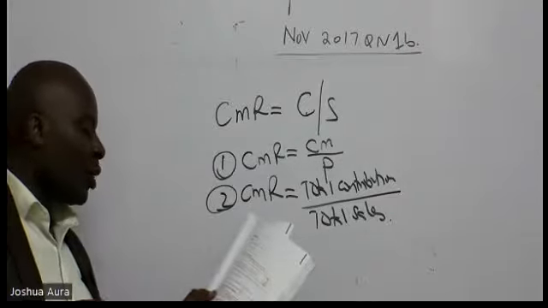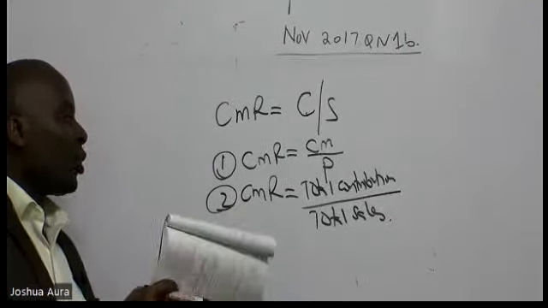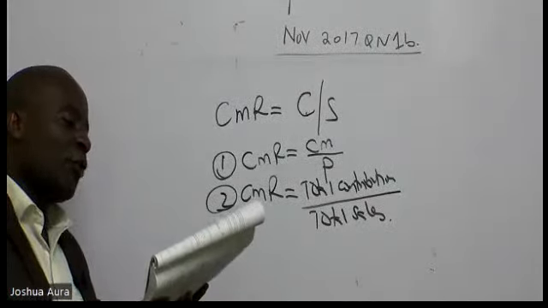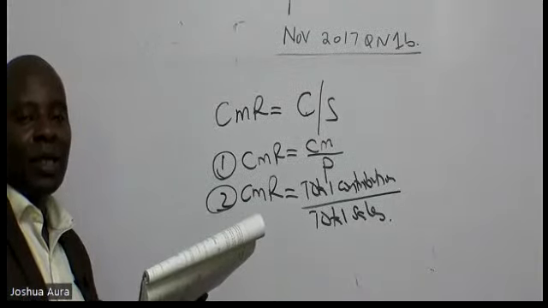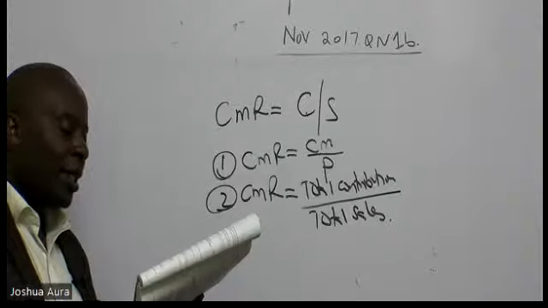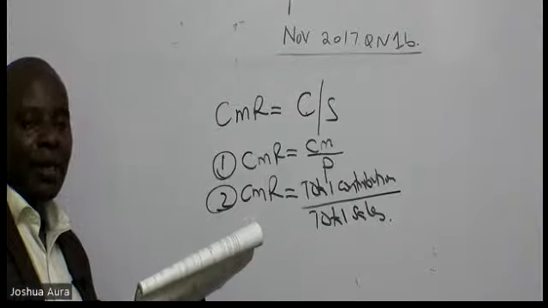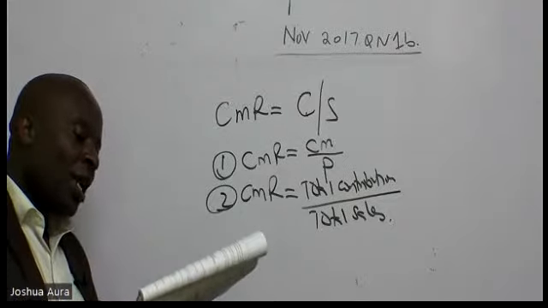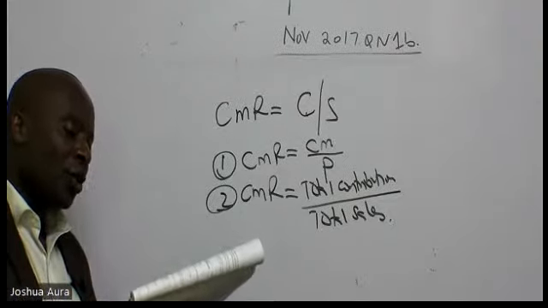So in this question, they have given me total sales. I can see total sales for each product. Sales is the same as revenue. And number 2, I can see the CMR. CMR is the same as CS ratio. So if I'm the one doing this kind of question, I can see some low-hanging fruit.